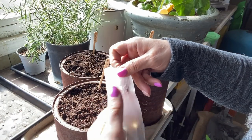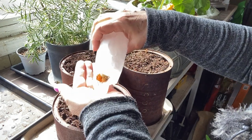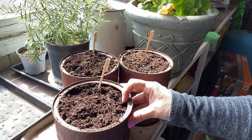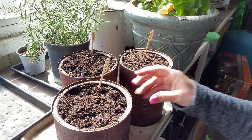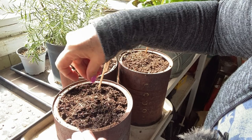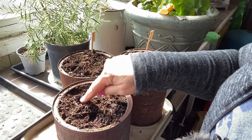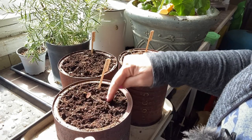Marigolds are another flower that are really easy to collect seeds from in the fall, and they are a great companion plant for your garden. I like to direct sow them into these old coffee cans that are kind of rusted and rustic looking. They seem to like growing in there, and then once they get going you can just set them out in different areas of the garden and move them around. Marigolds are very good for deterring pests from your vegetables.